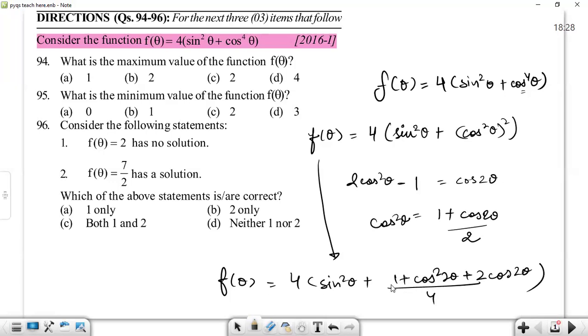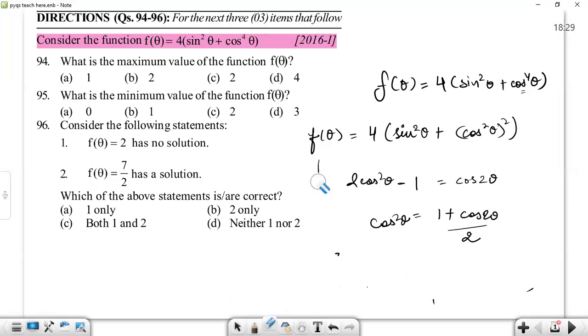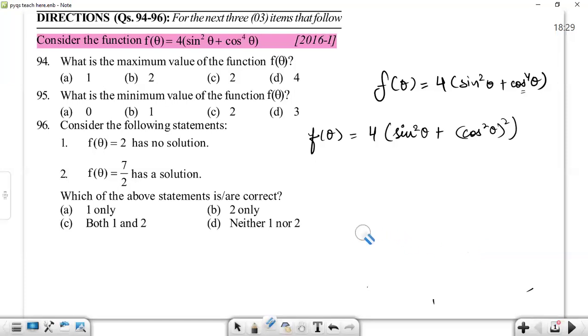Yes, sir. We have made a little mistake over here: the function still has both sine and cos. We actually had to apply the formula cos 2 theta equals 1 minus 2 sine square theta. Okay, a little mistake. So let's just change sine square theta into cos: we can simply write it as 1 minus cos square theta plus cos raised to power 4 theta.